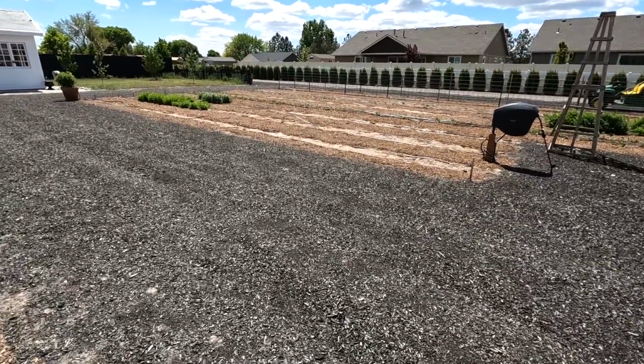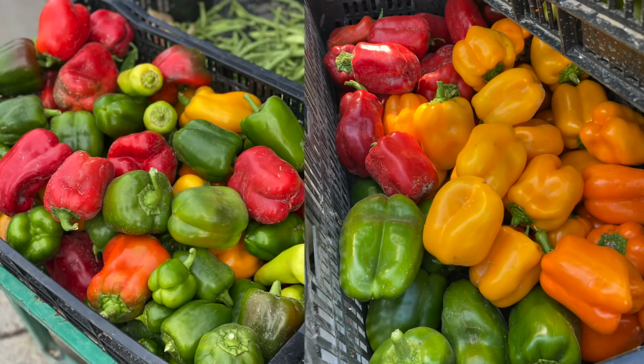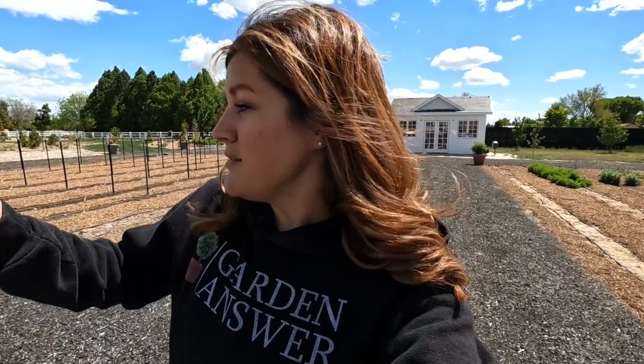They did so well. I was amazed at especially our bell peppers last year. They were just huge, had really thick walls, really good flavor. You know, some years and in some different areas of your garden, you'll get different results, especially with bell peppers, I find anyway. Some years they'll be kind of thin and not quite as sweet, but something about them out here last year, they really loved it. It's a wonder. I mean, you look at our soil that looks so white and void of any good thing, but it can grow some good stuff. Of course, that could be the Bio-tone and Land and Sea talking.